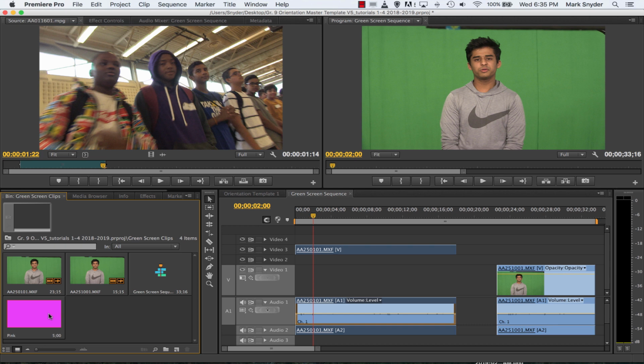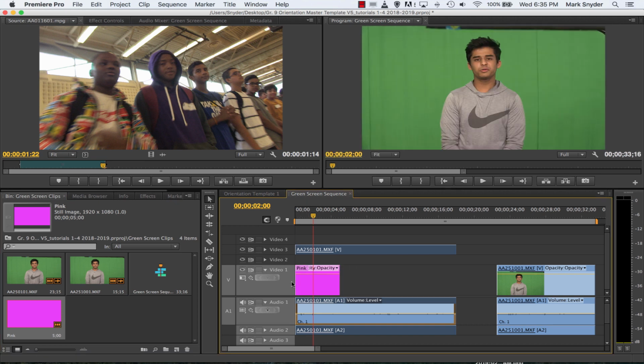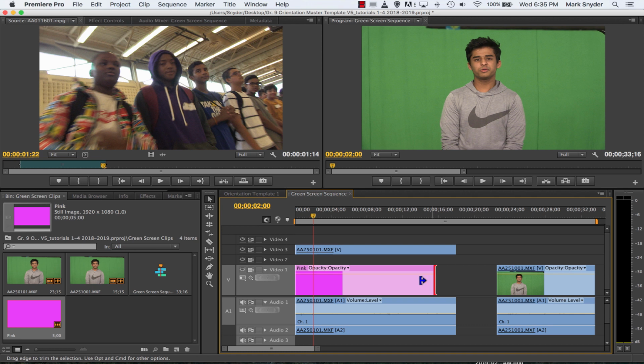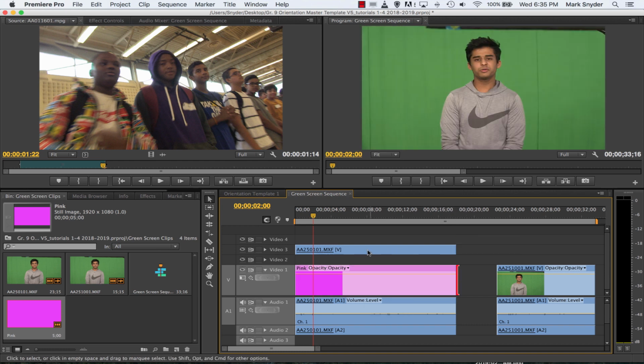Here's what I'm going to do. Click on that shape, drag and drop it and snap it to the very beginning of this project. Make sure your snap tool is on right here, the magnet. So make sure it's selected. Now the thing with a shape, just like a photo, is it's any length you want it to be. There is no defined length for a shape or a photo. You can just drag it out and make it as long or as short as you want. With video clips, they have a defined duration because it is the length that you shot it at. So I'm going to take the pink and stretch it and snap it to the end of this video.